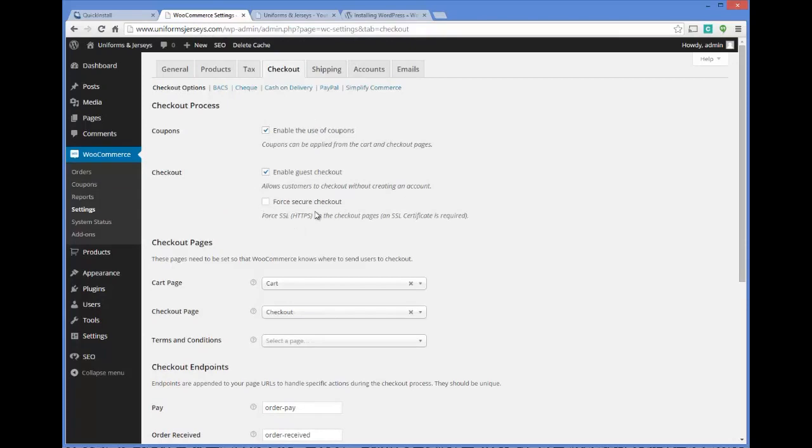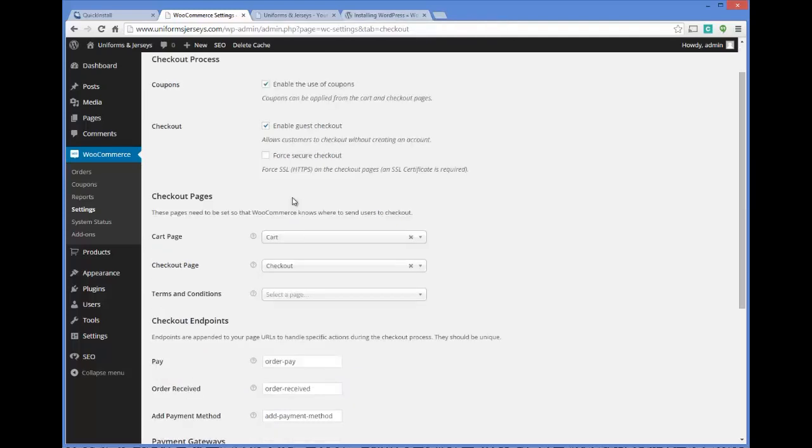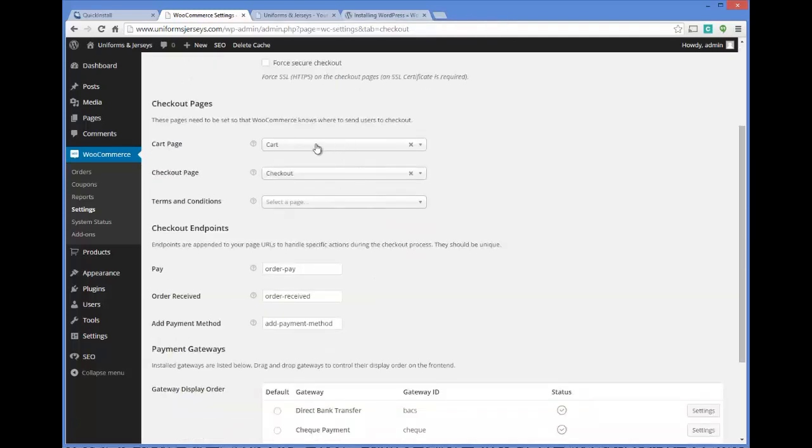You could force HTTPS, which is a secure protocol, which means they would have to be taken to a secure server. You would need an SSL certificate in order to do this method, and I would advise that. In order to get an SSL certificate, you could go to GoDaddy, you could call your web host. Most of the time your web host, like HostGator, they will provide those as well for you.